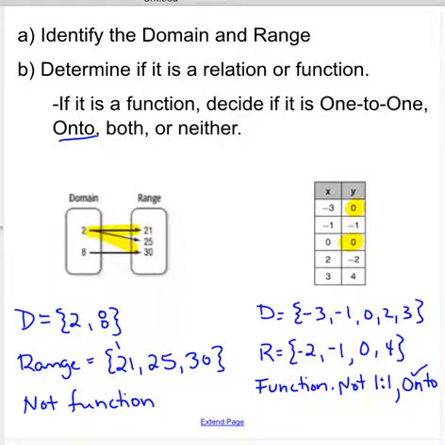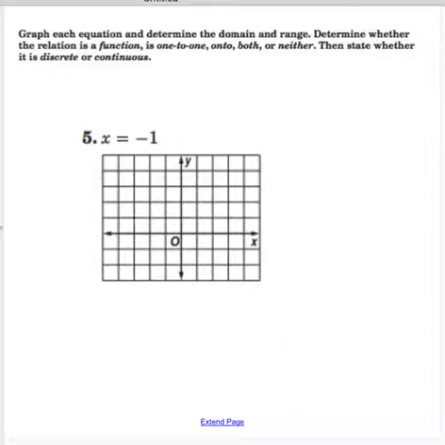Great. So one more example that I want to show you. I'm just going to switch the side. Want to pause it here, and I'll let you know, and then I'll go on. Okay, so I'm assuming that you have unpaused it now because you are looking to go on. And so we're going to graph this equation first and then determine the domain and range.